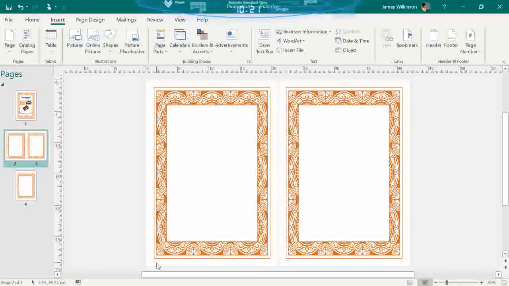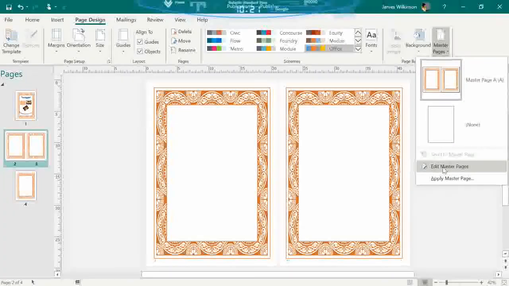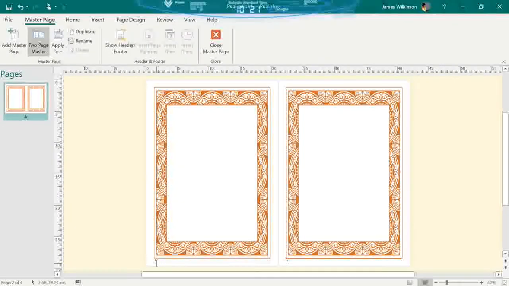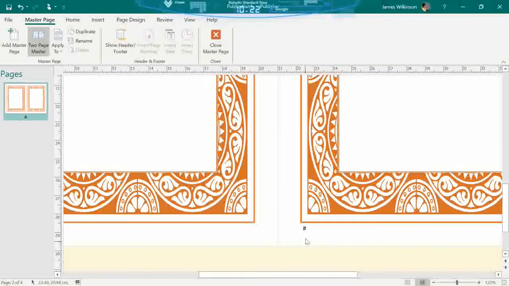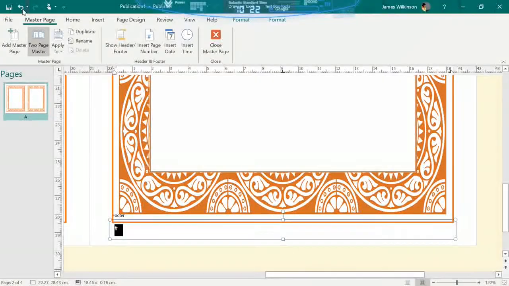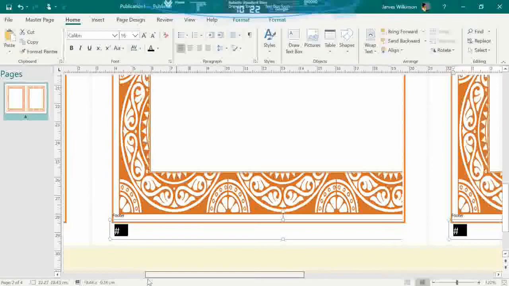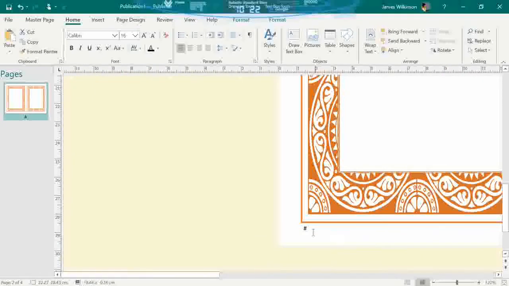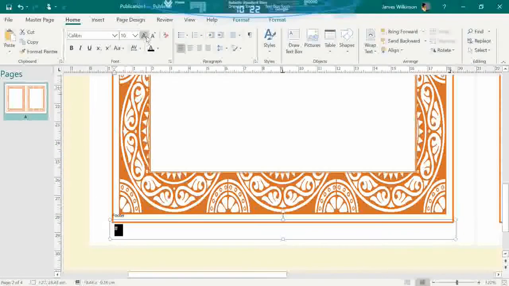Now, if you'd like them a bit bigger, we can go to Page Design, click on Master Pages and Edit Master Pages, and if we zoom in and scroll down, we can actually click on these page numbers and increase the font. There we go, so that's that one, and I'll also do it to this one. There we go, I'll close the master page.